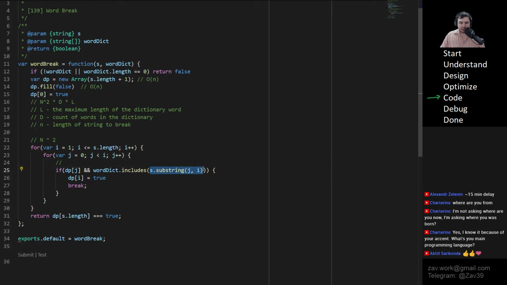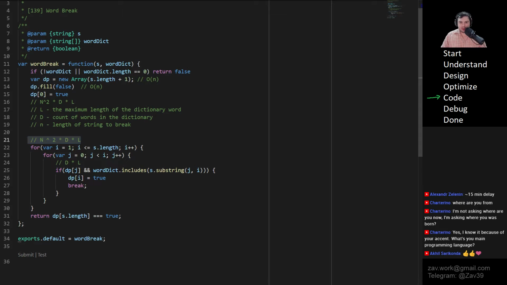So this operation takes L time, and then includes takes another D time, so it takes D times L. And this happens inside the loop that gives us n square. So it's like n square dl. With this, how can it even be the fastest algorithm, right? It can't be.